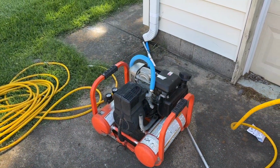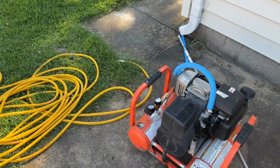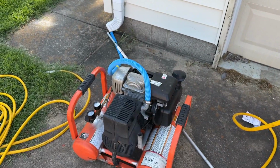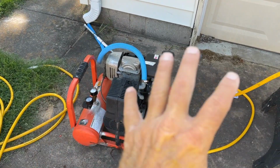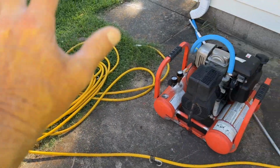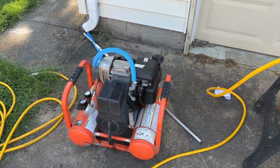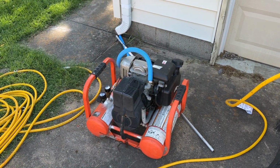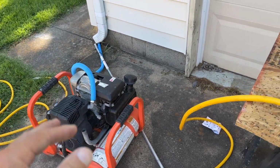Alright, we're going to do away with our gas-powered hookah system. This is made by Hookah Max. Well, most of it was. I had to replace this one time, but it was a Hookah Max system. And y'all have seen me find lots of treasure with this system right here. Cannonballs, bullets, buttons. We found tons of gold with it. Y'all saw us in the rivers digging gold rings like crazy at one spot. But it's a little noisy, getting old.